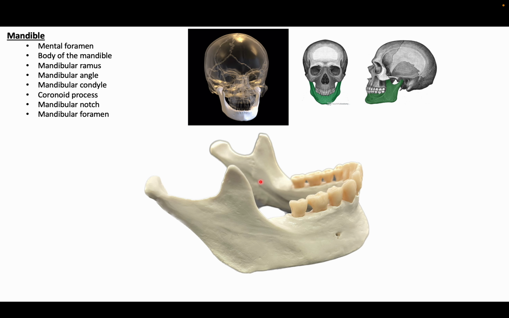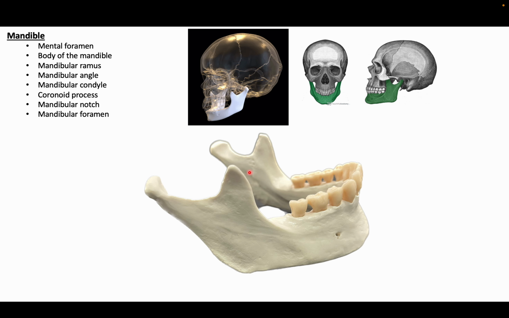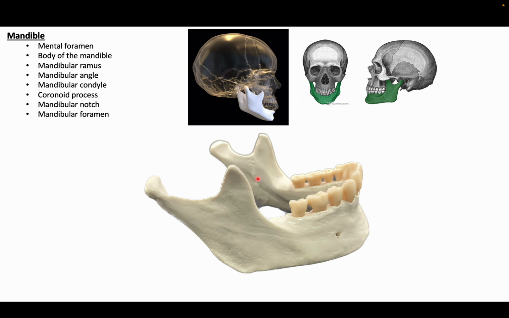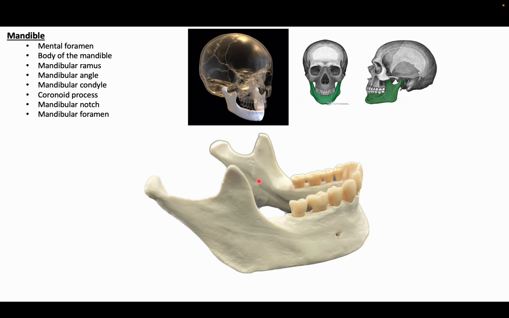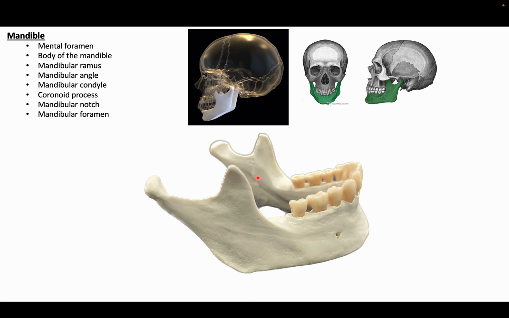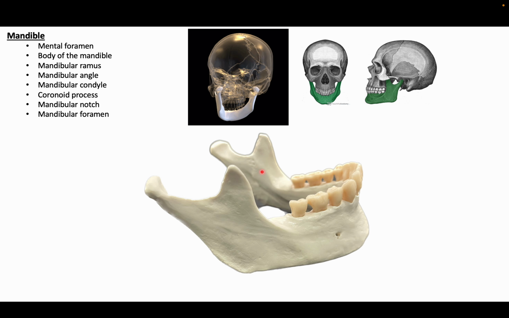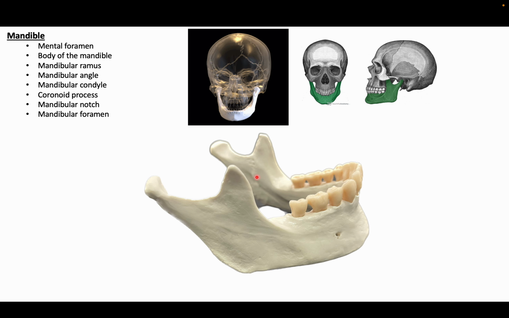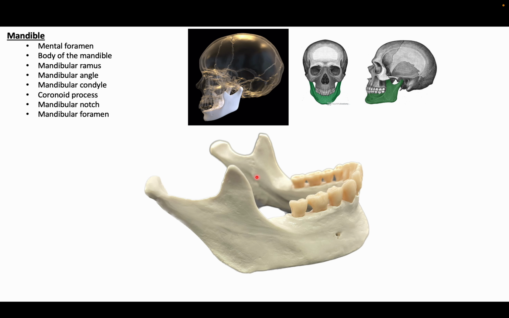So these nerves that are going through the mandibular foramen, right here, the mandibular foramen. This is the mental foramen, this is the mandibular foramen. So just like the other ones, the nerve and blood vessels that go through this foramen right here are also going to help supply movement to the lower lips, the chin, and the surrounding tissues as well.